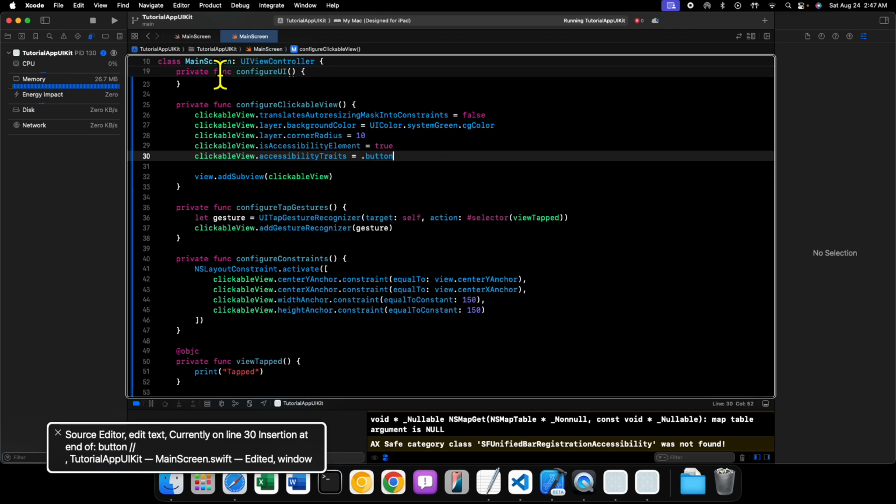Now, this accessibility trait button is going to convey to VoiceOver and every other assistive technology that this is a button.